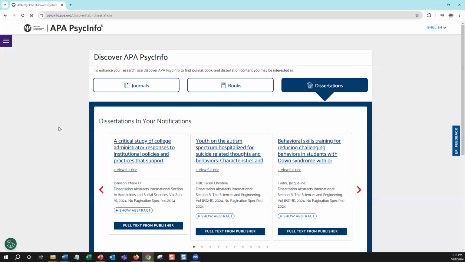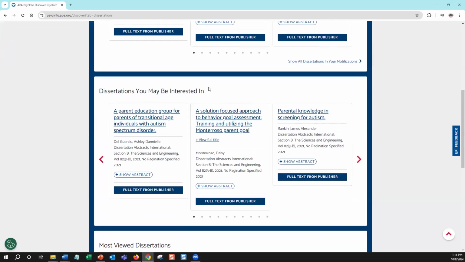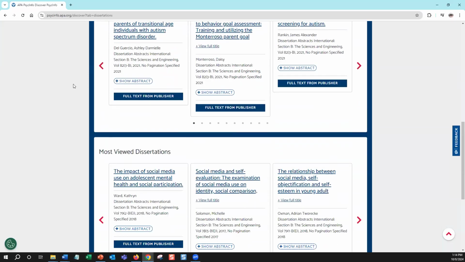So again, if you're an old-time user, if you've set up preferences or you have received notifications, you're seeing that bit first. I will, at the end, explain how you can set up preferences and get notifications if you're interested in doing so. But for now, this is what we have for returning users: notifications, dissertations you may be interested in. This is the first place that we're seeing some of that AI come in, where it's remembering not only the topics I've selected as my interest, but also the types of research I've clicked on before. So the more you interact, the better the AI recommendations get based on their topic mapping.